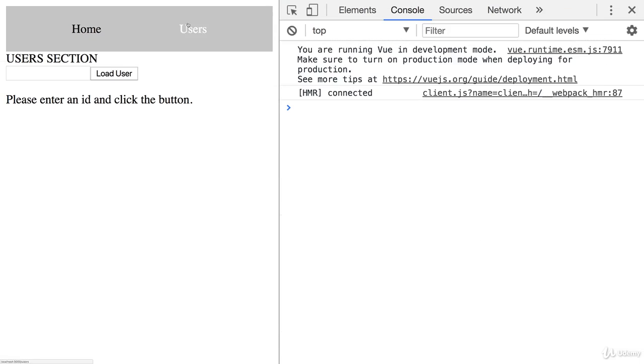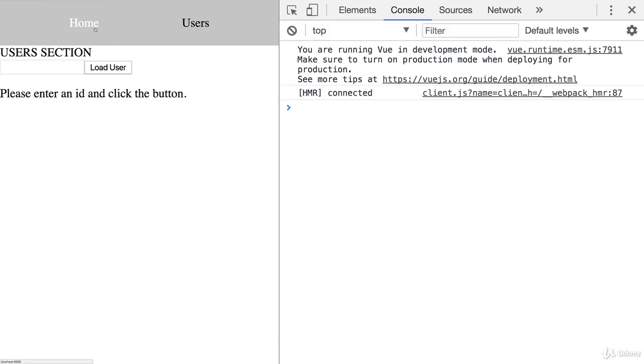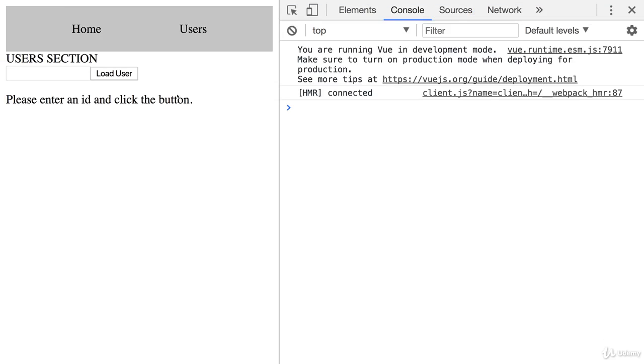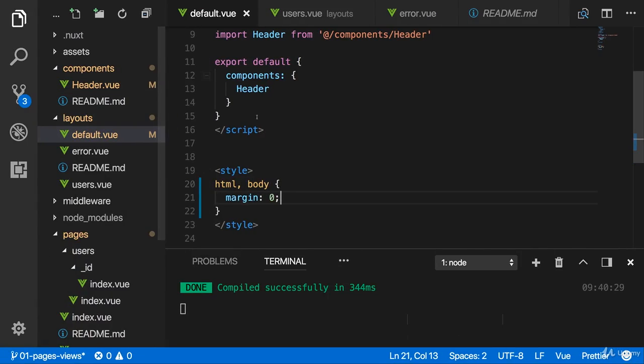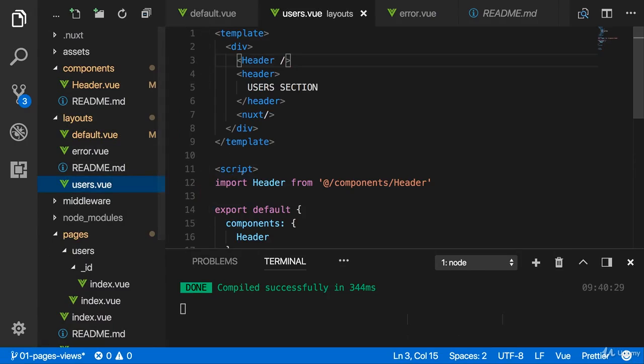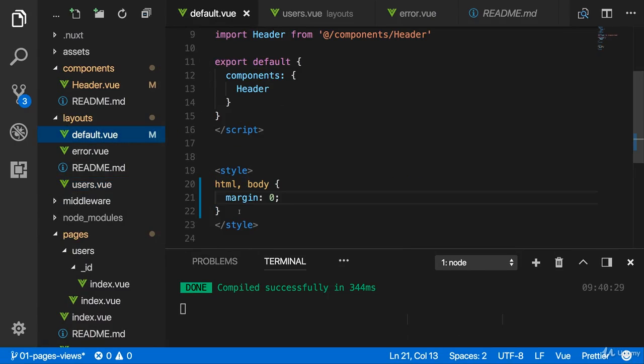But on the users page, once you reload it, because otherwise it didn't pick this up, the margin is back there. So this actually does not work as expected if we reload the page, because then the layout is not taken into account because it has its own layout. Sure, we could add the styling to that too, but wouldn't it be great to have one central place?